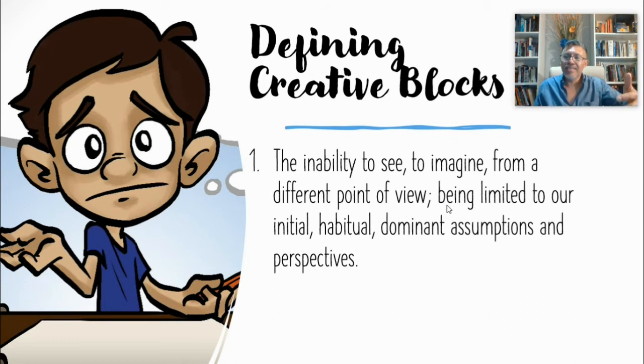So notice that 1990 and 2010, you had an initial response to it, right? Your initial understanding of it. And that initial understanding is probably habitual, meaning every time you see those 1990, 2010, you habitually have a certain way of understanding it. And that understanding becomes your dominant assumption of what you think it means. Because obviously 1990, 2010 can mean lots of different things. It could be hospital room numbers. It could be home addresses. It could be, if you want, maybe somebody named their baby 1990 and 2010, right?